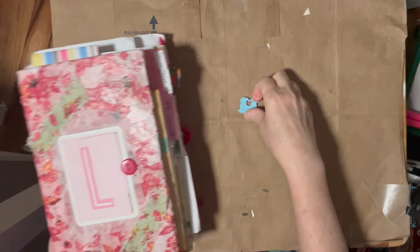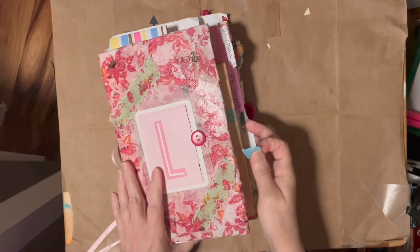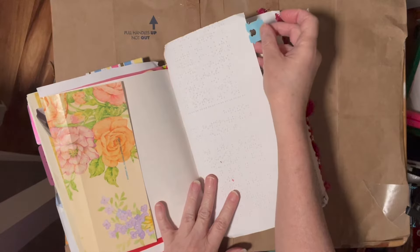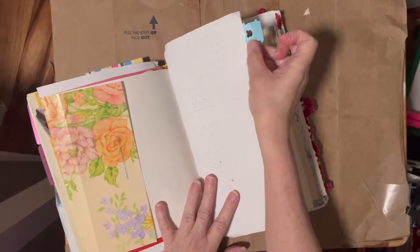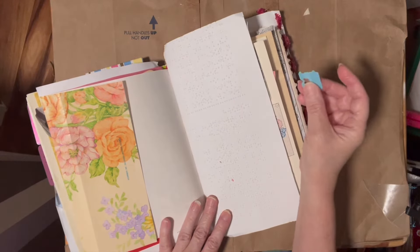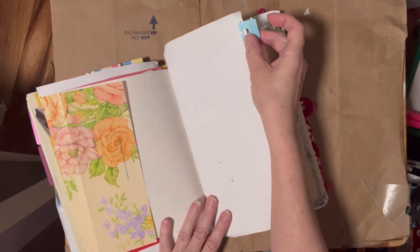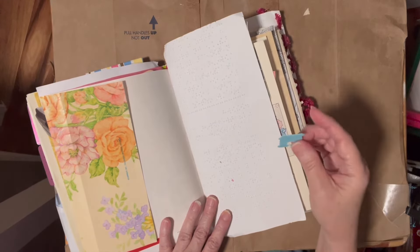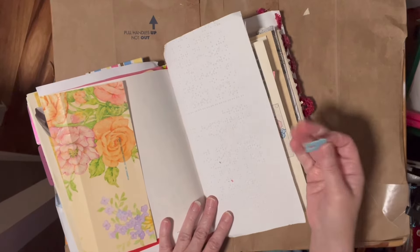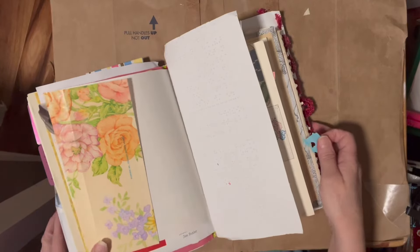The first ideas for these little bread ties are related to your journals. The first thing that pops into everybody's mind is that they can be little tabs to mark different sections in your journal, which is a great idea. They're tough, they're not going to get bent up, and they come in different colors — so if you buy products with different colored tabs, you could have different color tabs throughout your journal.